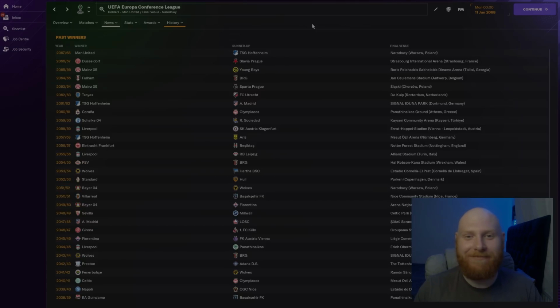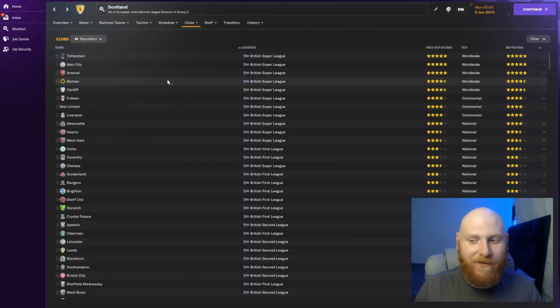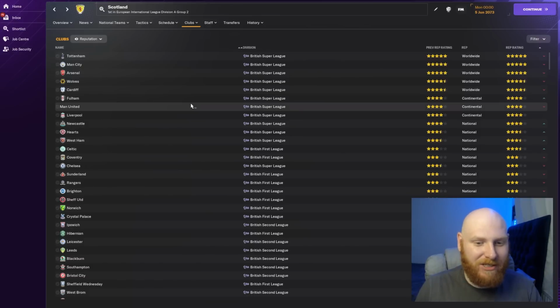Well, let's find out. Well, here we are now 50 years into the future, and the top teams are still Tottenham, Man City and Arsenal, all with a 5-star worldwide reputation, but closely followed by Wolves and Cardiff, both with 4.5-star worldwide reputation as well. Fulham falling down a little bit, but still a 4-star reputation team, as are Man United and Liverpool.